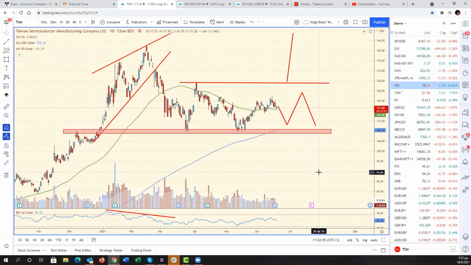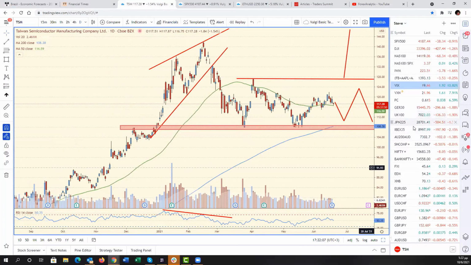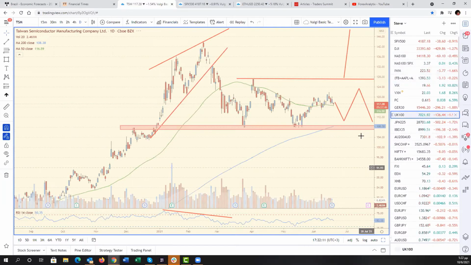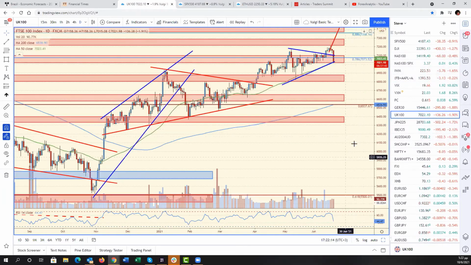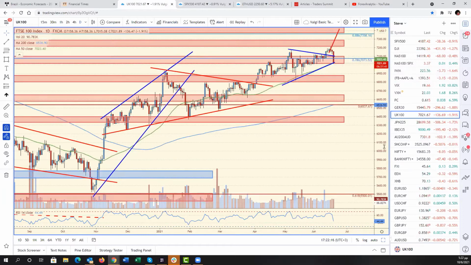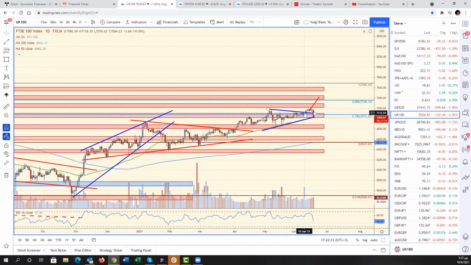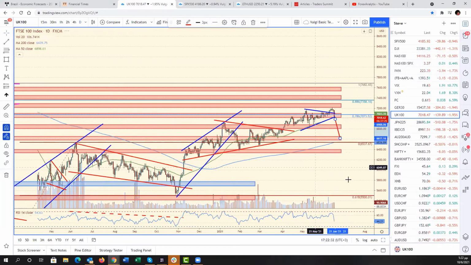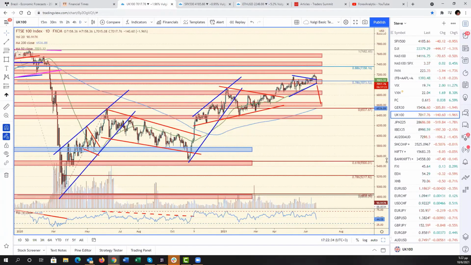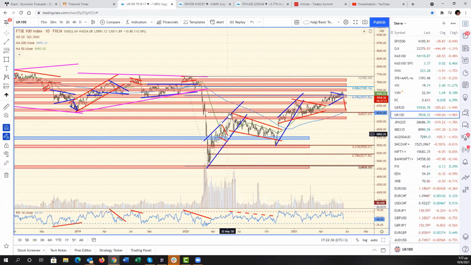Would I take a look at FTSE? Of course. More than happy to do so. Let's look at UK 100. It's the same thing, but in a CFD, right? It's the same exact thing. Nice failure after posting a new high over there and now testing support. Be careful here. If we break through this support area, there's more downside to go in the FTSE 100, right?